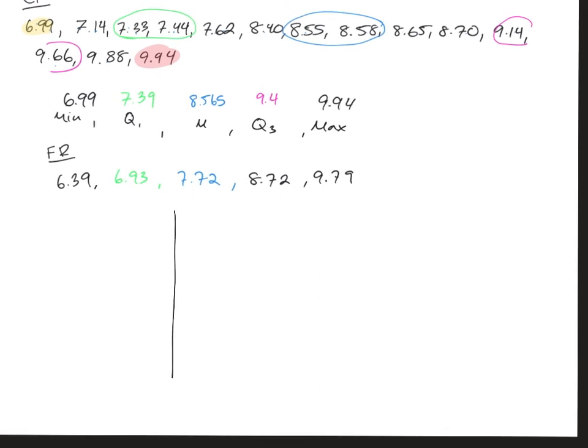So we're going to do a combined box plot. Go ahead and make sure I can graph each of them, labeling it kind of odd, but that'll work. So now let's look at the flight and control group. For the flight group, I'll go ahead and put that on the bottom, and I'll put the control group on the top. Focusing first on the control group, since it's up there, minimum 6.99.